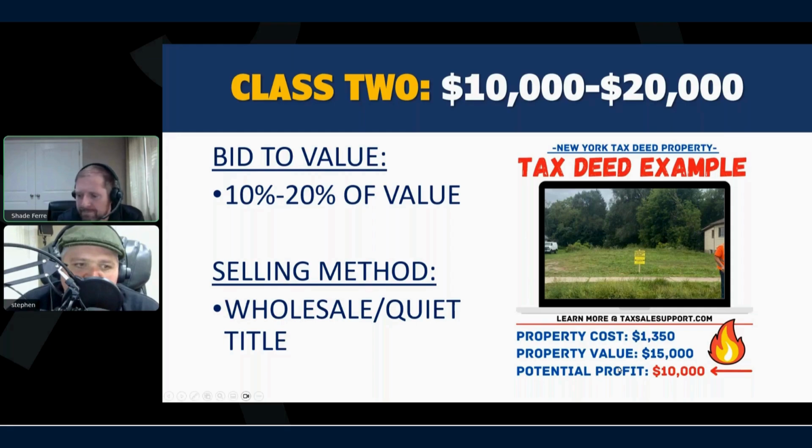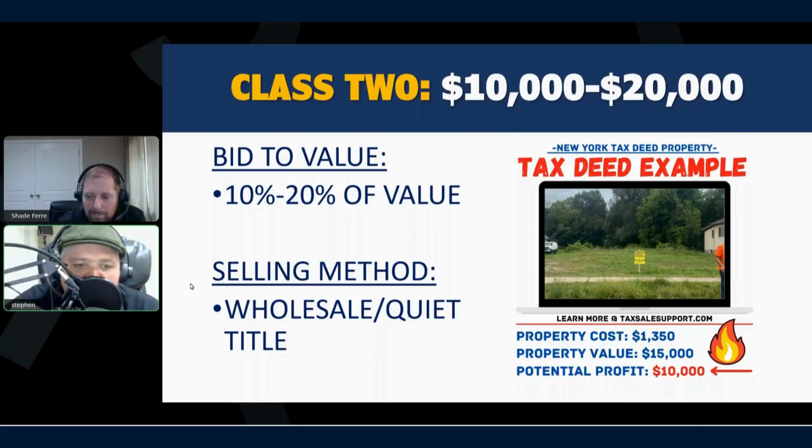Common sense. Yeah, exactly. And at that $10,000 price point, we're going to be at that 10%, being kind of the max amount. But as we get up closer to 20, then maybe we're willing to pay 15 cents on the dollar. And for the right property that maybe is going up in value, maybe we would pay 20 cents. But really, we're trying to keep it under 15 cents on the dollar in this particular class.